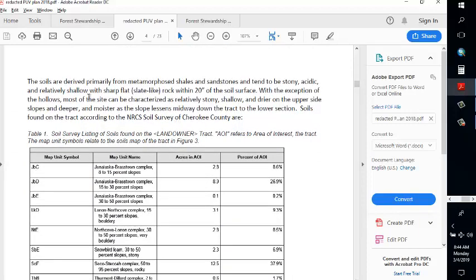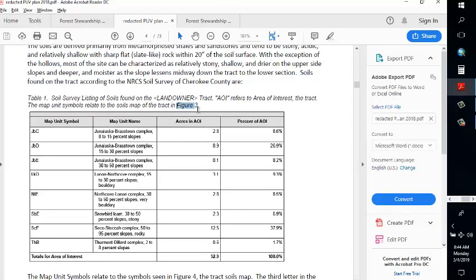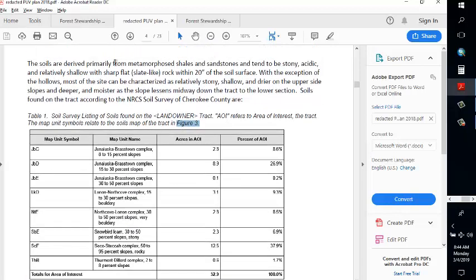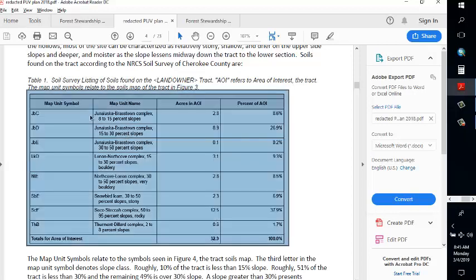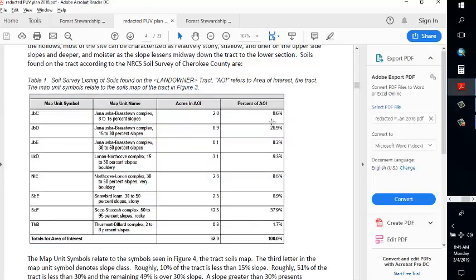So the next thing I go into are the soils. Okay, and I mentioned that I give the map units in figure three. That's the soils map, and I describe the soils in general. But then, if you've done your work with the Web Soil Survey, it actually has created this table for you. I've got no problems with you just copying and pasting that table in there. Notice I didn't make that table. It's just a graphic that I copied and pasted from the PDF.